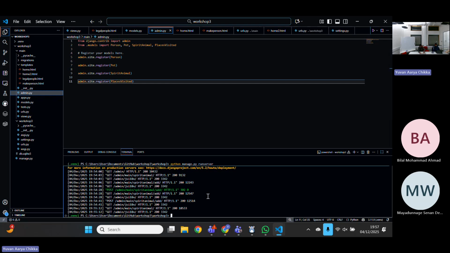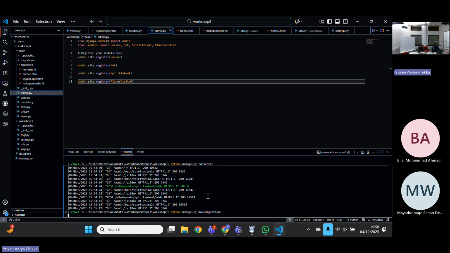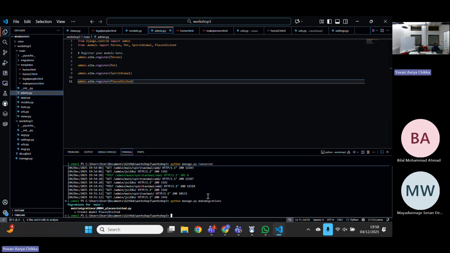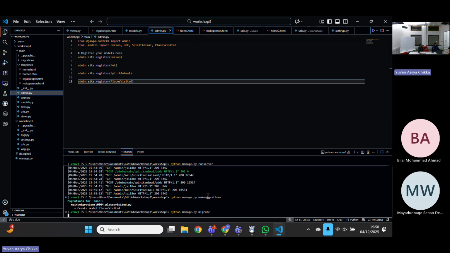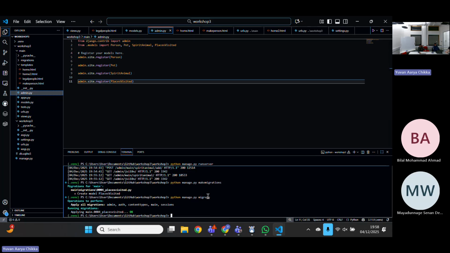Alright, so we're in the admin file, so we're going to be able to see it in the admin interface. So now if we go back and then run our migrations, that's going to create the places visited, and then we're going to run our migrate. So that's going to actually add it to the database.